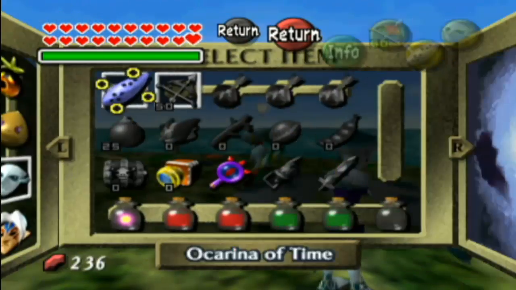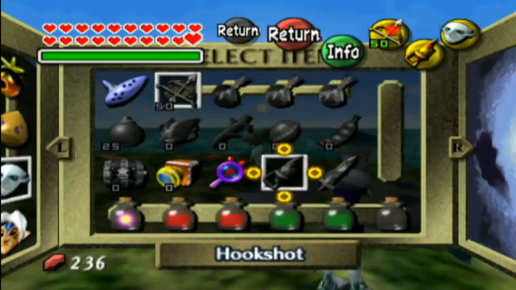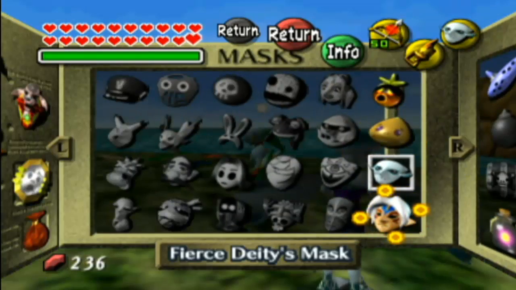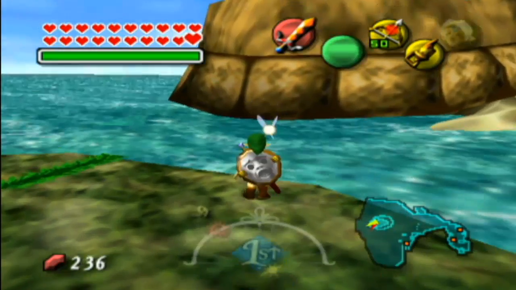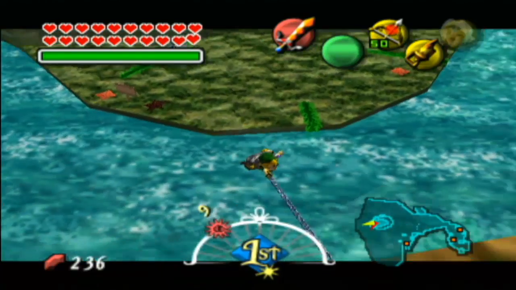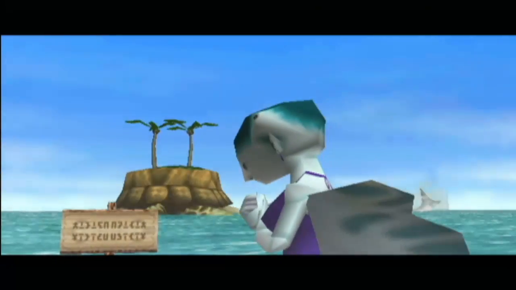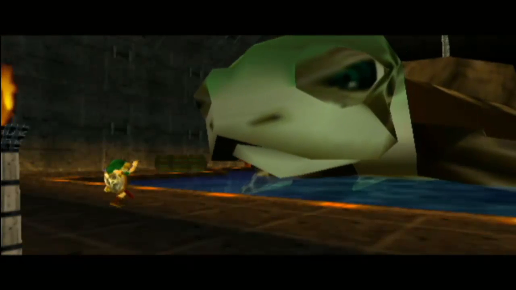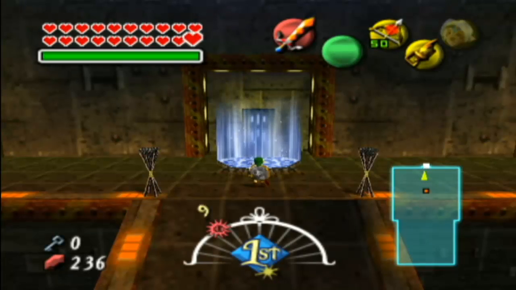Alright, now we're getting ready to take on Georg. We're just now gonna hop onto the turtle's back and... can't access it. I gotta get rid of Zormask first. But we will put on the Fierce-Deities once we get inside the boss room. So, hook shot on over. And away we go. So here we go, onwards to Georg.